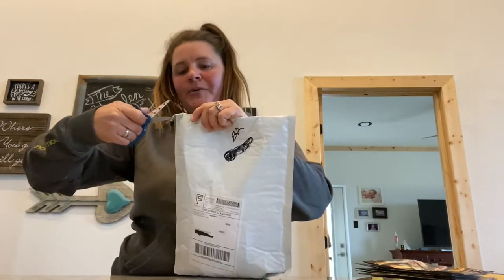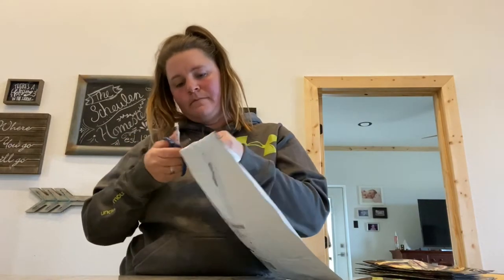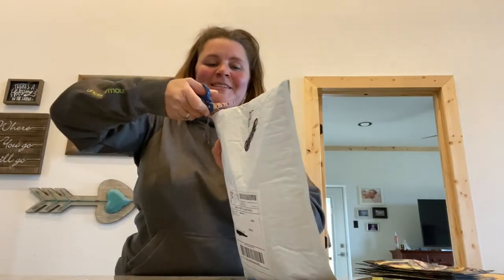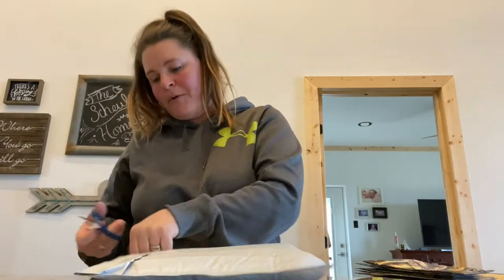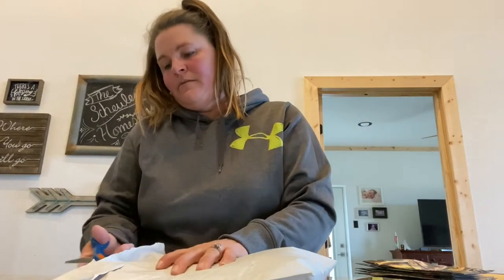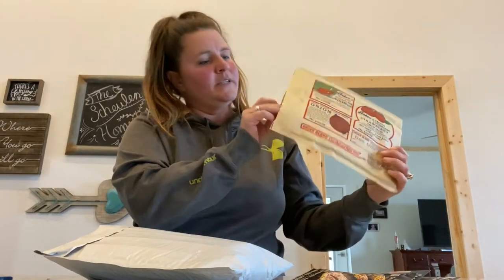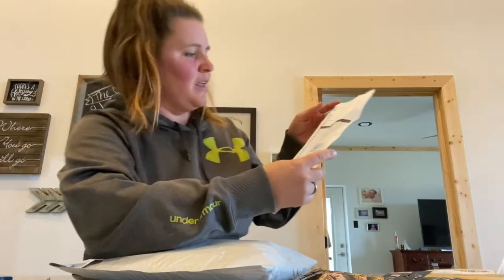Super excited about getting these going. Let's open MI Gardener. Got my handy-dandy little kid basketball scissors. Almost cut the paper. Baker's Creek didn't look like it had an inventory list or a receipt in it — oh, it did. Very nice. This one looks like it has an invoice as well. I ordered a lot of seeds.